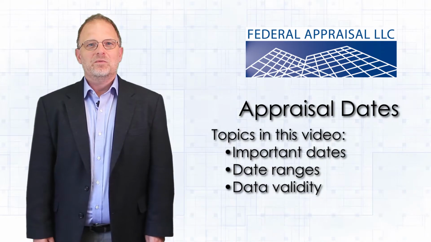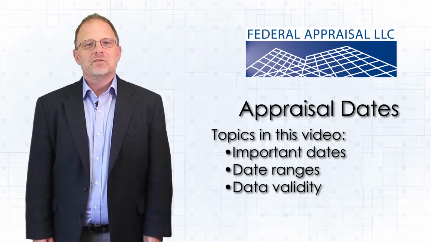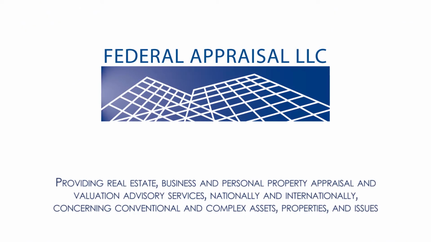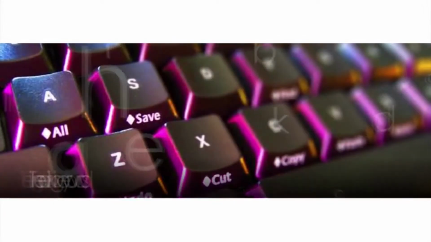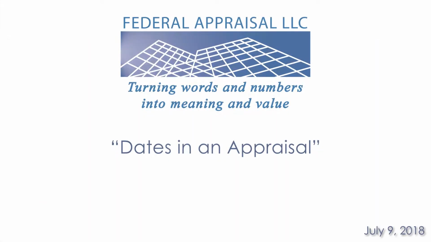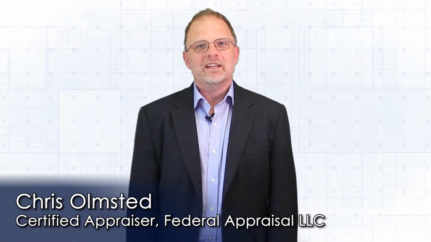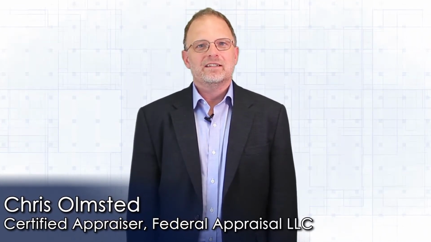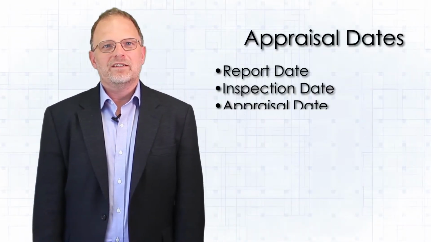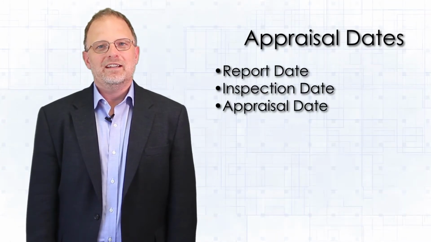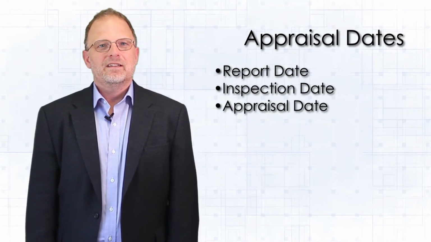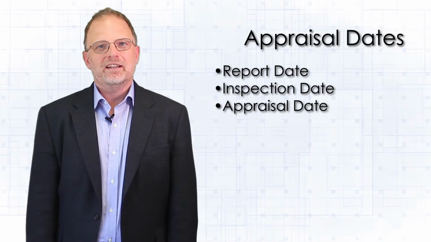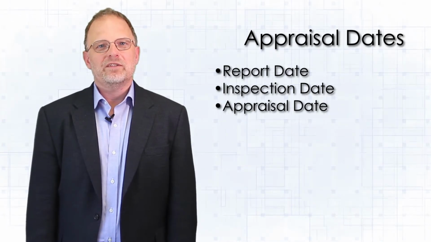In this video, we'll discuss the various dates used in an appraisal. Appraisals typically contain several dates, each indicating different things. The three most common of these are the report date, the inspection date, and the appraisal date. The first two dates, the report date and the inspection date, are fairly straightforward.